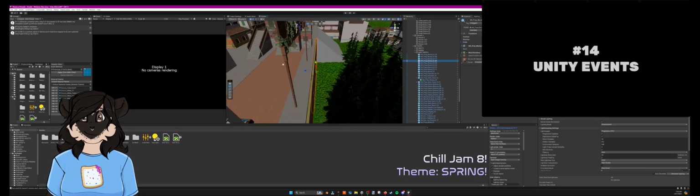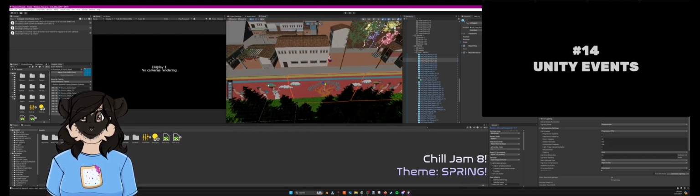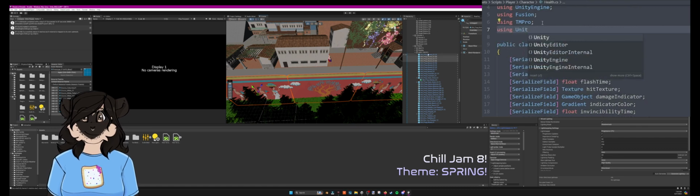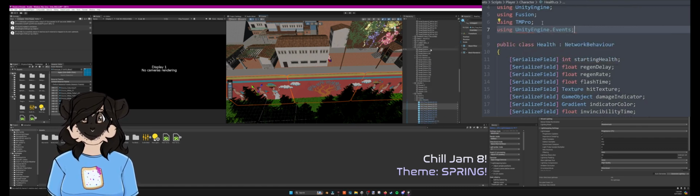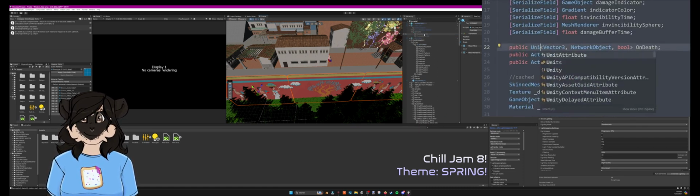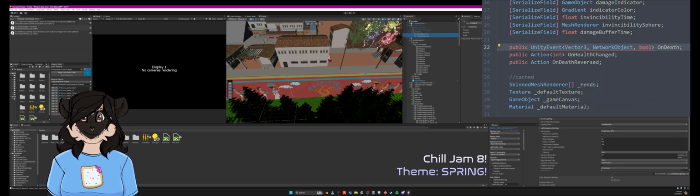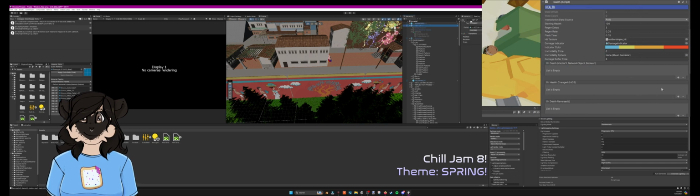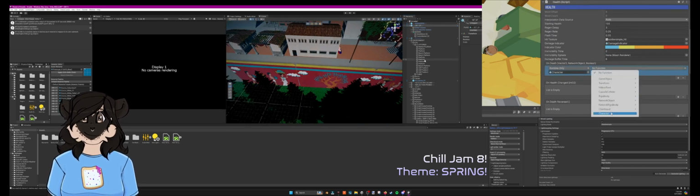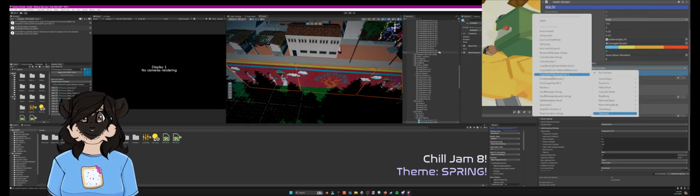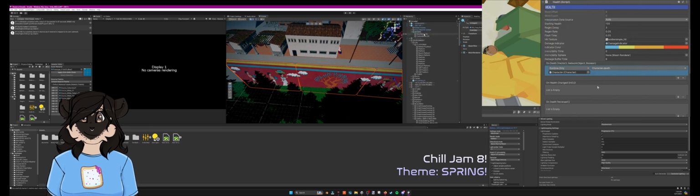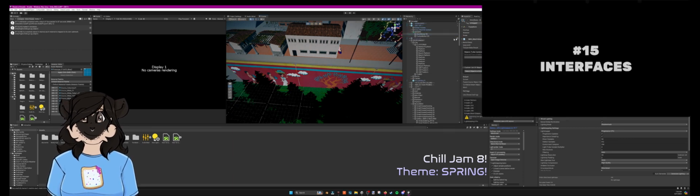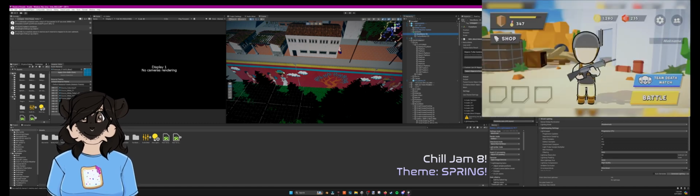Unity has its own event system, which you may prefer. It works in almost the same way as a C# event, except you define a Unity event variable instead of an action variable. The main advantage of Unity events is you can assign subscribers in the inspector just like you would for button events. In my game, I've used C# events instead because I prefer to link things up in code.